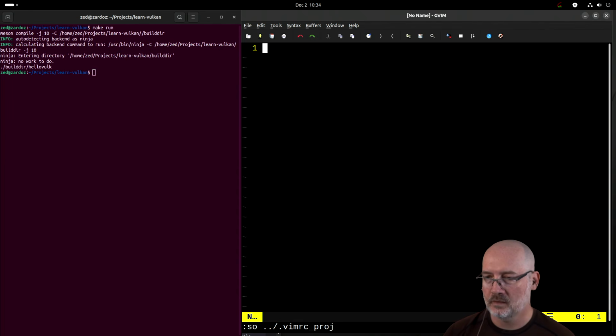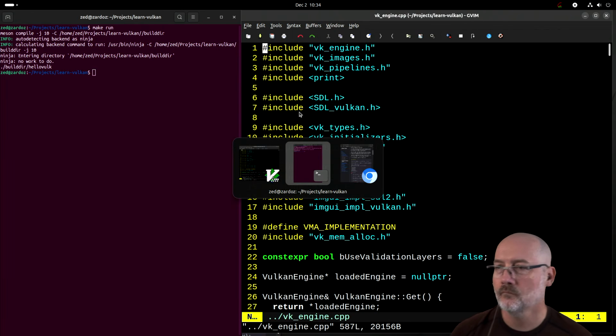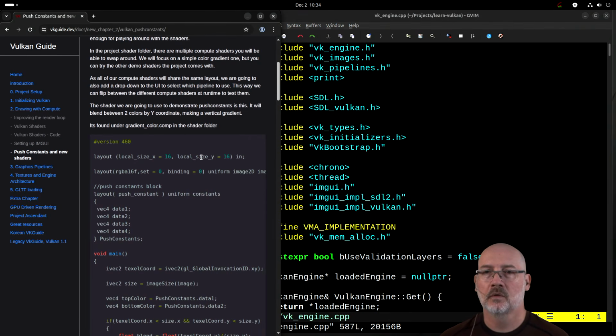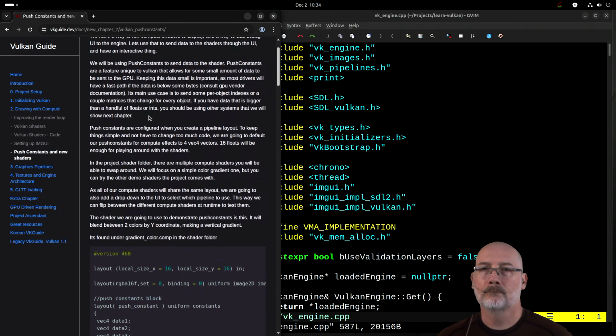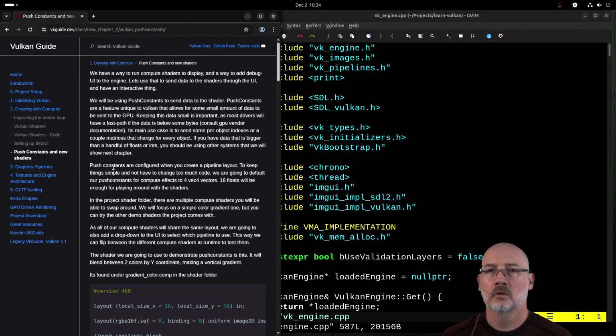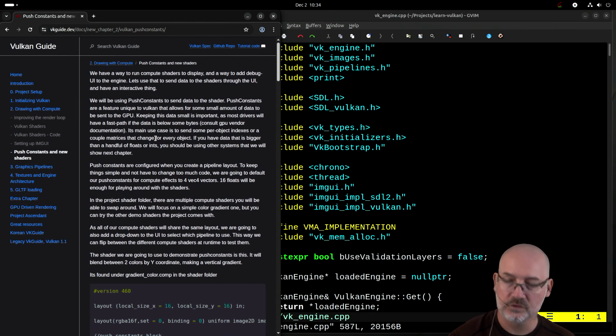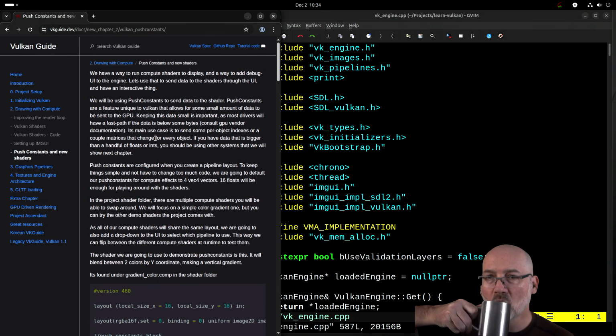Okay, so we got that, and then VK engine probably. Gradient color comp. Okay, compute shader. We have a way to run compute shaders to display and a way to add debug UI. Let's use that to send data to the shader. All right, we will use push constants to send data to the shader.